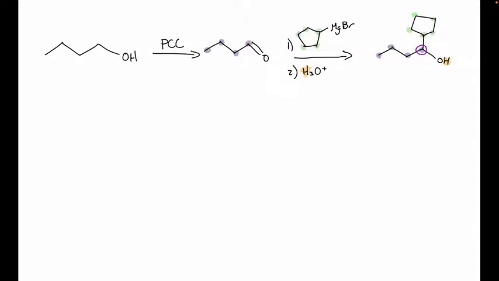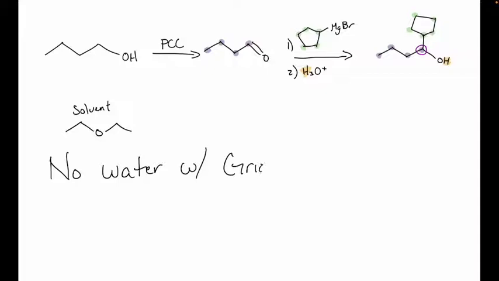All right, so one more thing we're going to have to make a note about with our Grignards. Again, they're put in this chapter because the solvent that you use is that ether, right? Importantly, if we look at the structure of that ether, that oxygen has all single bonds. It's sandwiched between two carbons. So again, this is our solvent. Importantly, we're going to make a note. No water with Grignards.